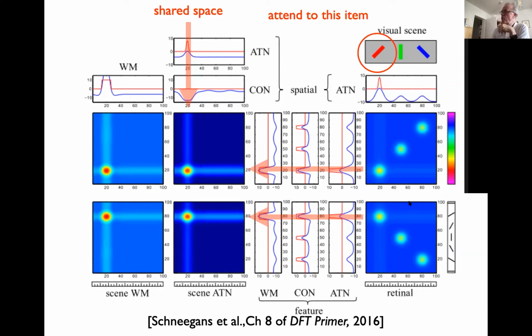So let's say you have this visual representation, a visual scene, where again, I'm using only one dimension for the retinal space here for simplicity. And let's say you have these three objects that have color features and orientation features. Here is color, here's orientation. So we represent them separately by two feature space fields. And so the scene here would make these three colors and these three orientations arranged to have this regular structure. And let's say what we want to do is build a working memory of that scene.